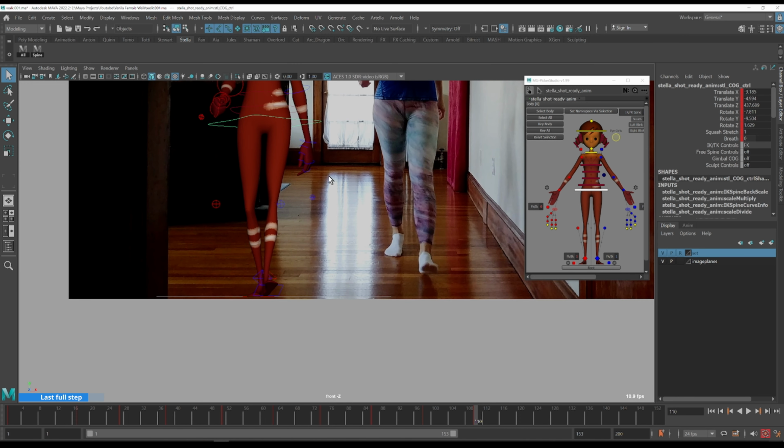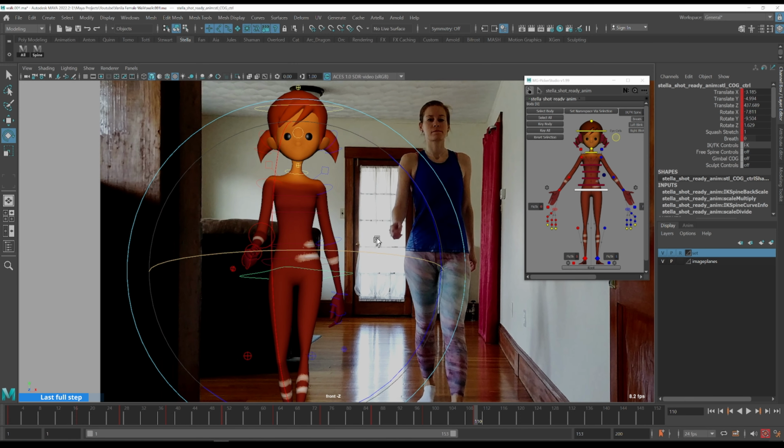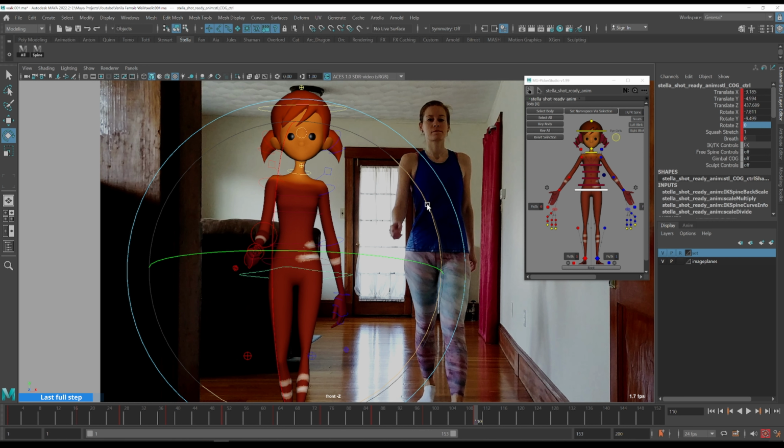Let's check the Z here. Seems to be okay for the most part. Okay, if we zero this out, yeah, it's too much.